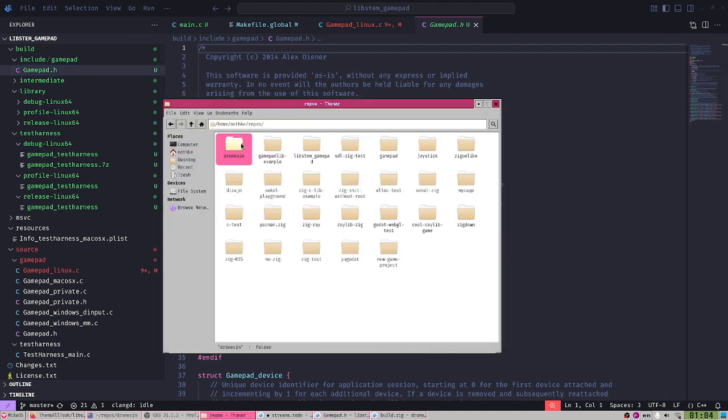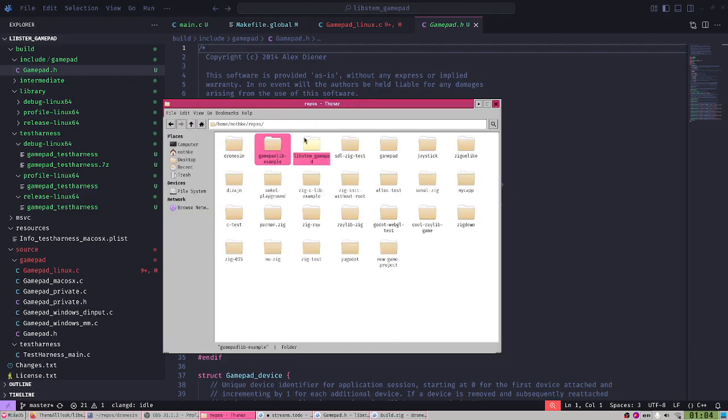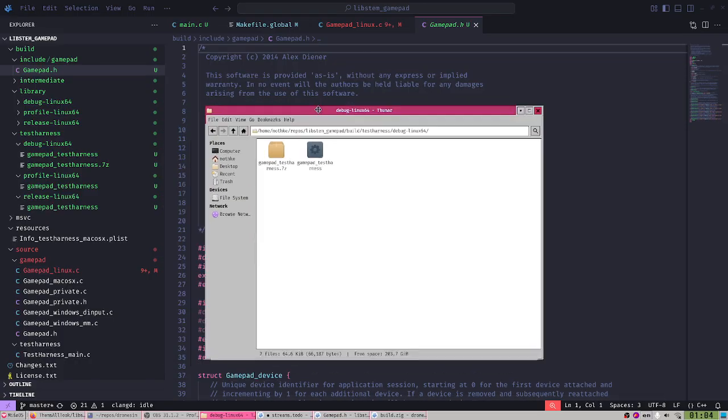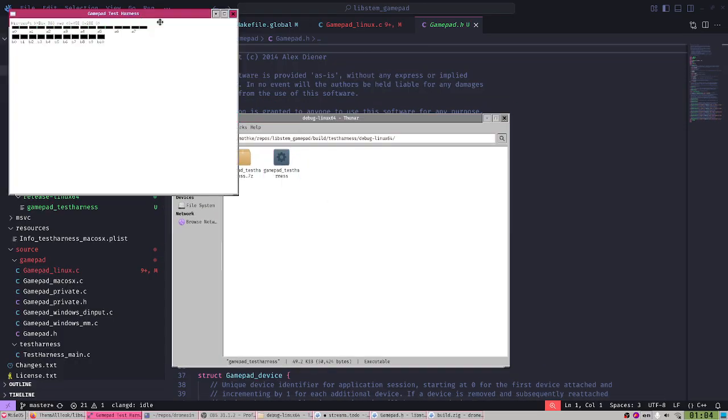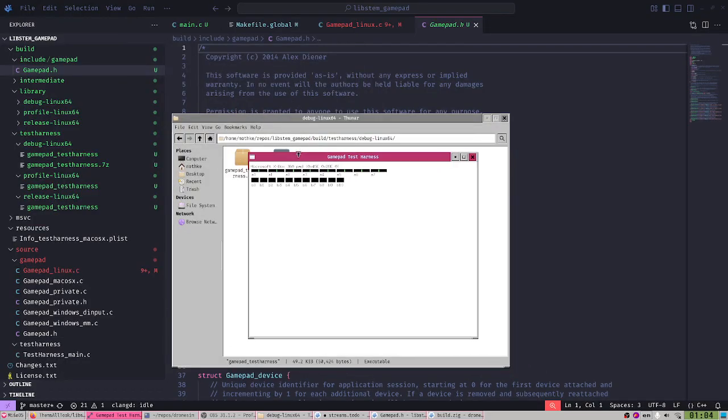Test harness is a little, wait, let me actually, libstem gamepad, yeah, it's this one, and you go to build test harness Linux 64, and when you start this test harness, it gives you a little OpenGL window, and in here you can actually see that, wait, can I rescale? No, I can't rescale this, so it's very small, but I hope you can see it.